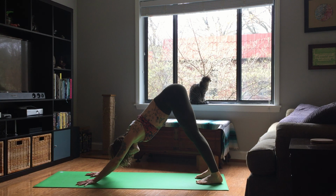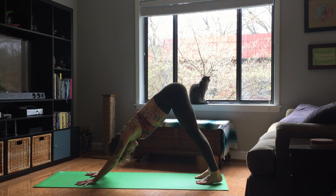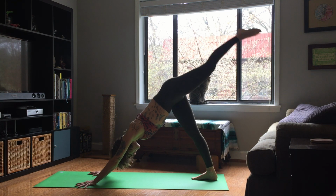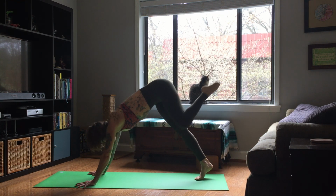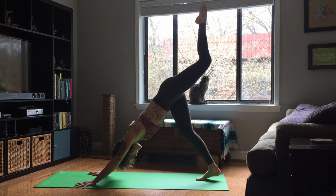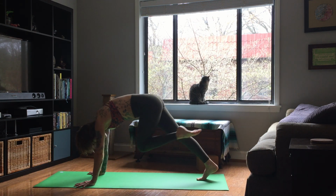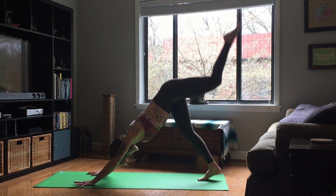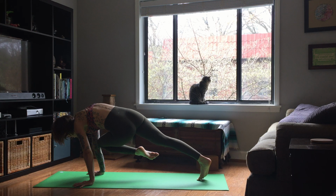Huge breath in. Open mouth, exhale. Left leg goes to the sky as you inhale. Exhale, left knee, left tricep, tap it, go as high as you can. Inhale, down dog splits, take it up. Exhale, shift forward, knee to nose, round your back. Inhale, up and back, down dog splits. Exhale, shift forward, knee to tricep, hold it.